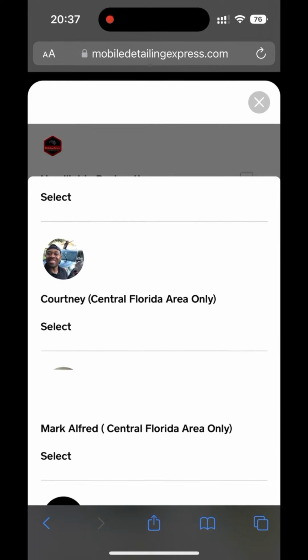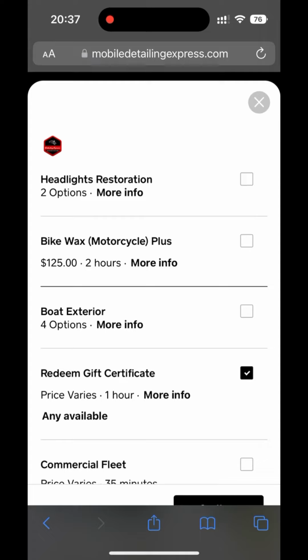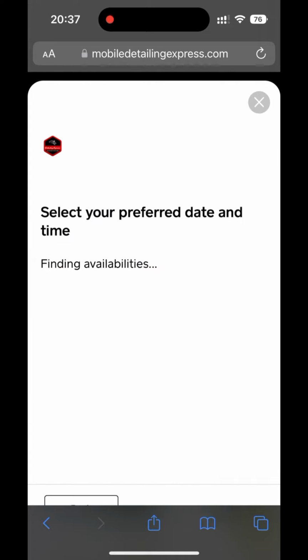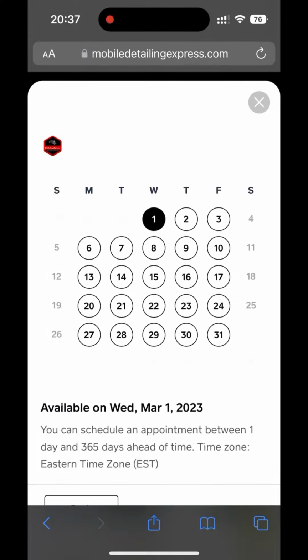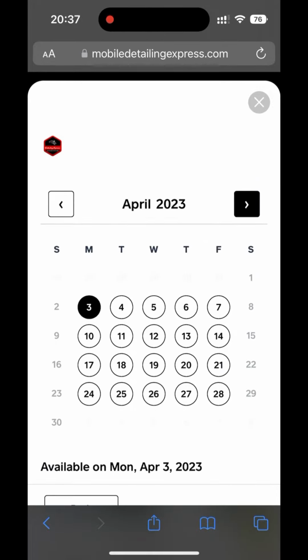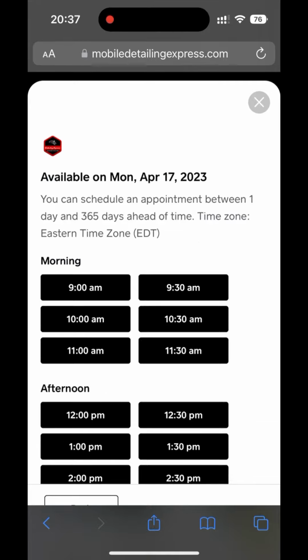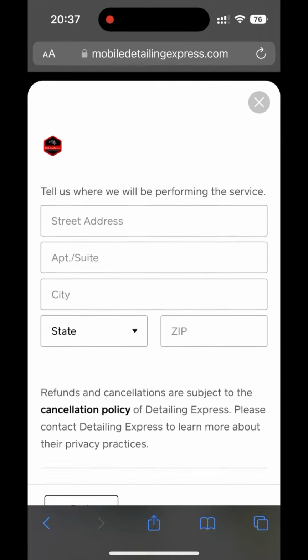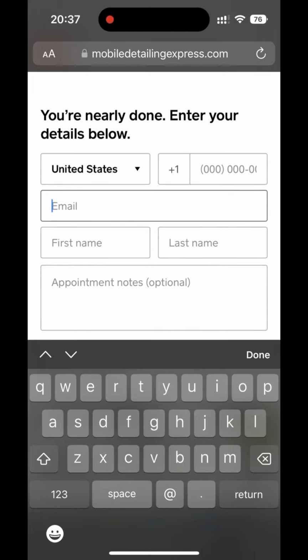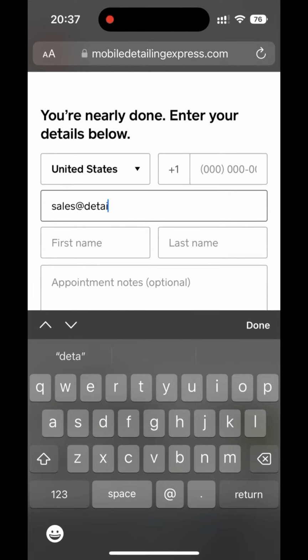We always suggest select the option that you think, based off the description, will work the best for you. If not, go off the service that you had last. If it's been more than 6 to 8 months, a rule of thumb, we do recommend that it's time maybe to sign up for a full detail or wash and wax. Or it's a new vehicle and you need a ceramic coating.